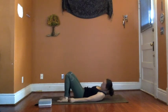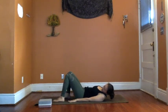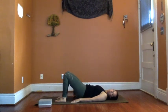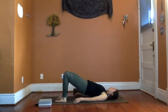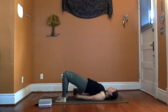And now notice, are your heels underneath your knees? My stance is a little bit longer than my fingertips, so I have to scooch my heels a little bit more forward so that they're directly underneath the knees when I press up. Push into the floor, lengthen tailbone, and lift your hips up high. Then you might shimmy your shoulders a little bit closer. You might even clasp the hands underneath you.